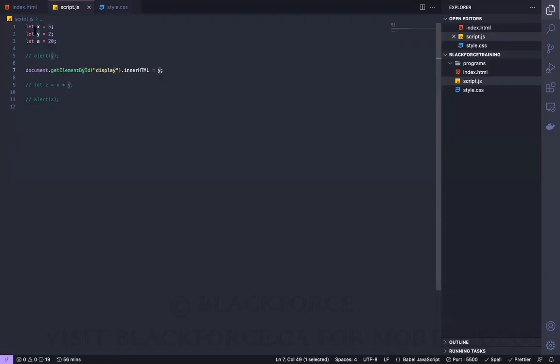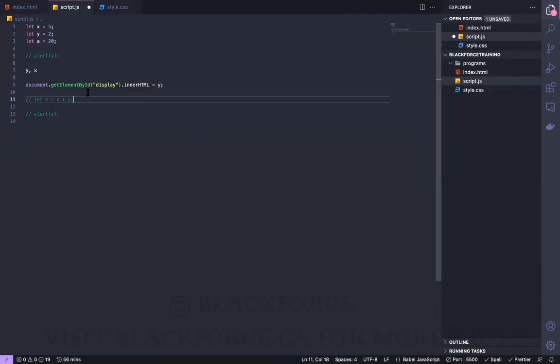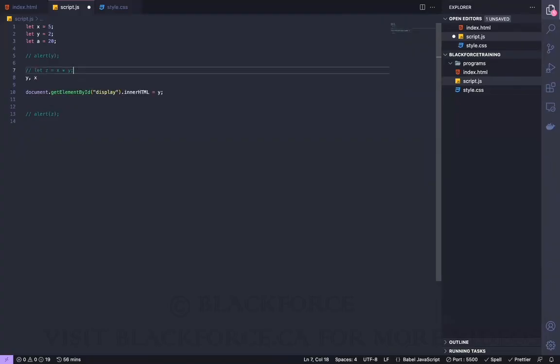So what you should know is whenever you declare a variable and anywhere else in your application you call that variable, right? y or x or anything, you're referencing the value, not the identifier. So I can afford to come and say, let z, let me take this back up and I'll comment it. Let z equals x plus y. When the browser is running this, it first computes what is in this place before it assigns it. It computes x plus y. x plus y is 5 plus 2, which is 7, right? So it computes 5 plus 2, then assigns it to z.